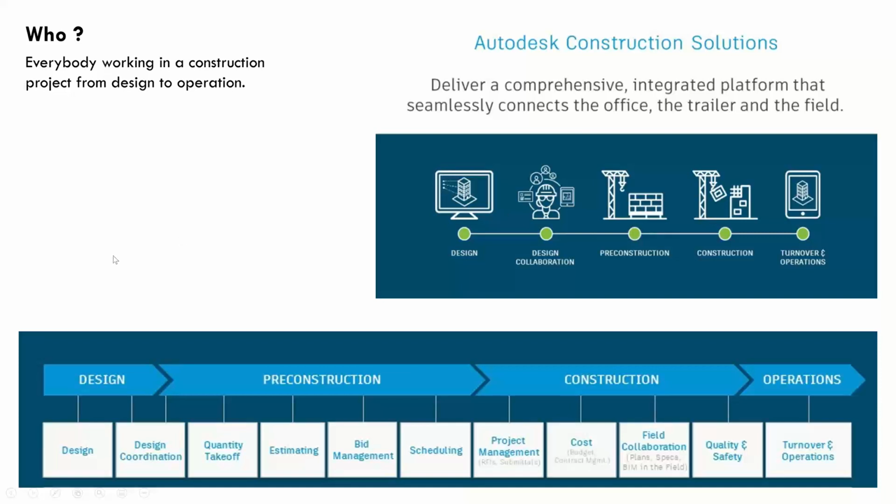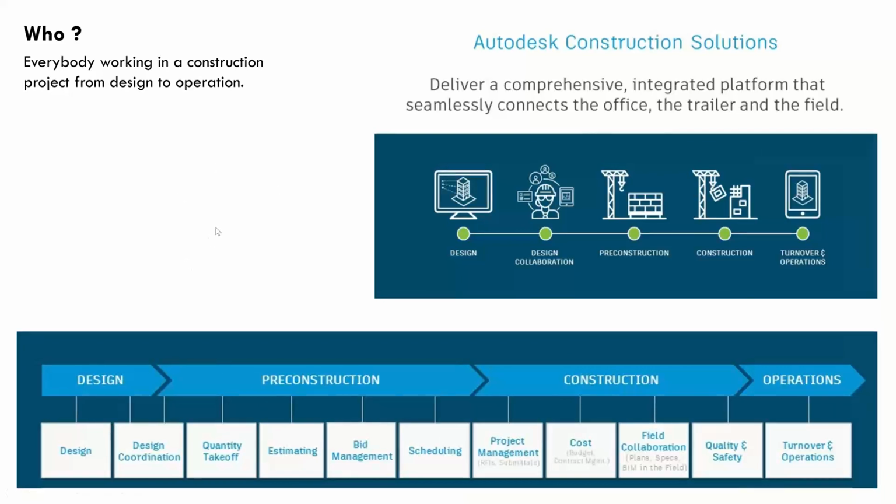Since it's a big platform with a lot of tools, we're not going to talk about all the modules and what they do, but you can see a little bit here at a glance what you can do. You can do the design phase with collaboration, quantity takeoff, estimating, bid management, scheduling, project management, costs, field collaboration, quality and safety, and turnover and operation, all the kinds of things that you can do with that platform.